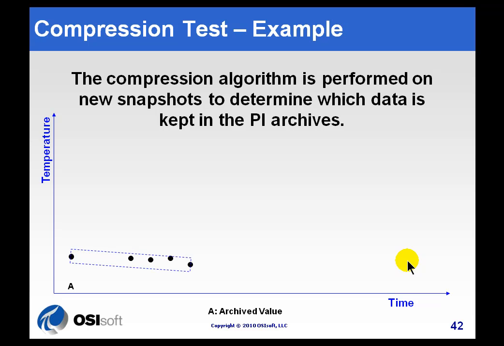And it simply works this way. If we have any values that fall outside the Parallelogram, then we know we've got a value that is basically outside of that Vector. Now, there we go. We have a value that's outside the Parallelogram. So the Vector has changed, and when that happens, what we Archive is the Previous Value. So, as you can see, that's the value marked A for Archive. Now, that's the value that we Archive. That's what preserves the Peaks and Valleys. As you can see, we don't really know when we've hit a Peak or Valley until we've gone past it.